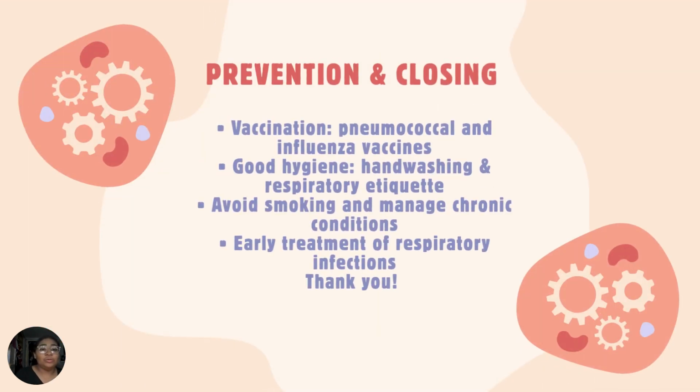And to conclude, vaccine prevention: the pneumococcal and influenza vaccines, and then good hygiene, always washing your hands, and having good respiratory etiquette. Don't be sneezing, coughing everywhere. Cover your mouth when you're doing that. Avoid smoking, and manage and control your chronic conditions, though they may not be controllable, but at least be where you have control over what can happen, and early treatment of respiratory infections.